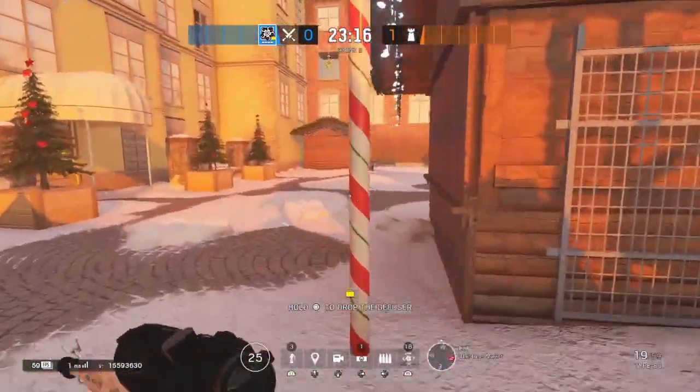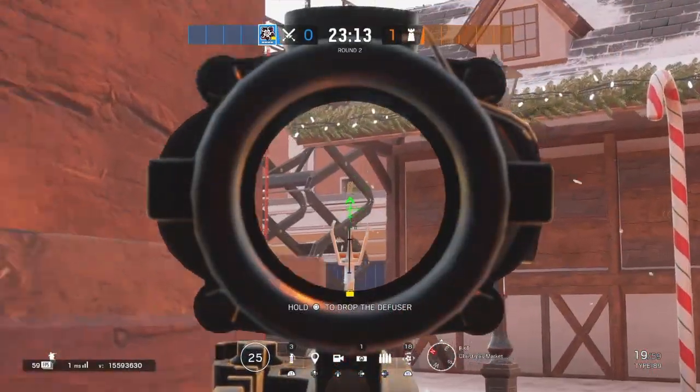And that's pretty much it. You should get a free kill or at least damage someone if you just hold the trigger.